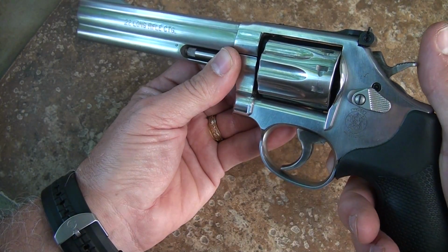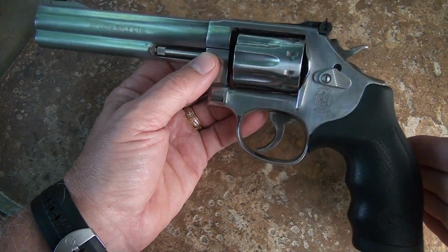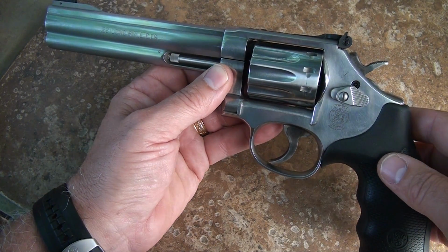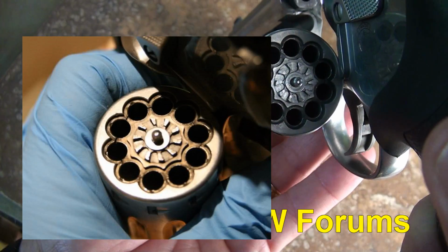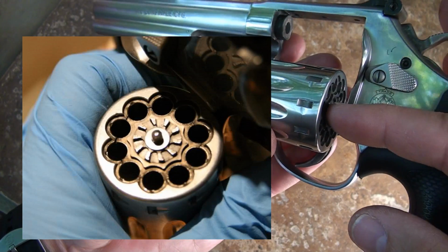Now one thing about .22, you do not want to dry fire. There are a few companies now that are putting out .22s that will allow you to dry fire, but the Smith & Wesson manual says do not dry fire this weapon, and here's the reason why. The firing pin actually peens the cylinder, and that's going to deform your firing pin and cause a lot of problems, not only with your firing pin, but also with your cylinder.